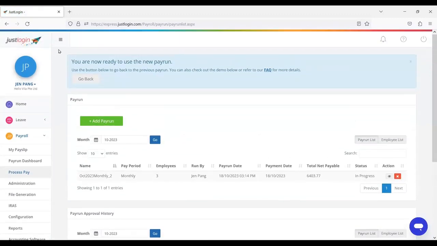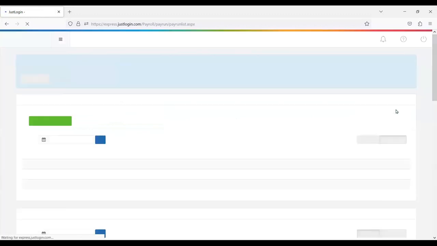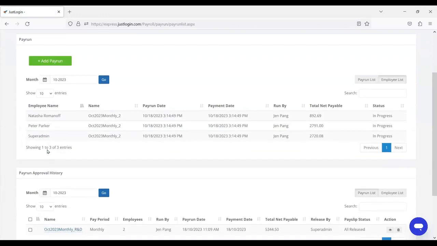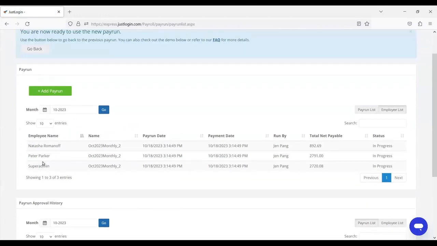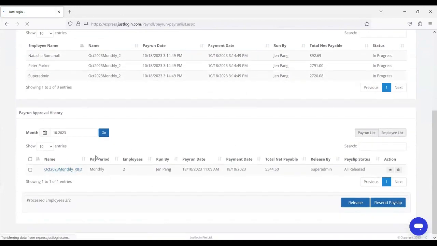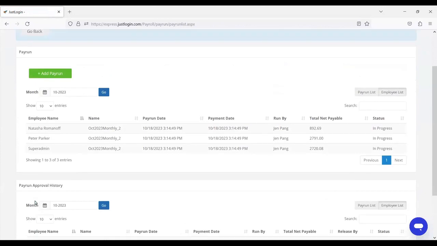Okay. And let me just show you the employee breakdown. So if I click on employee list, you'll be able to see all the employees that I have done in that particular pay run itself. Okay, same thing here. You'll be able to see all the employees that I have already approved for.